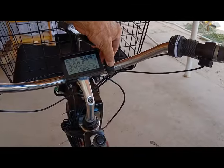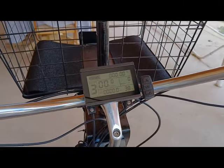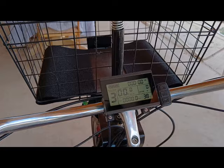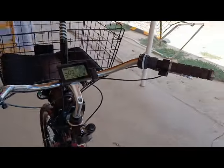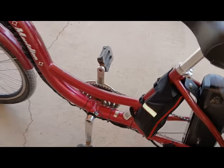I'm still trying to figure out how to get into this thing to set it on imperial instead of metric, so it won't be in kilometers and everything. Having a hell of a time. I don't know why. And I don't like the power assist, so I just went and took off the sensor.